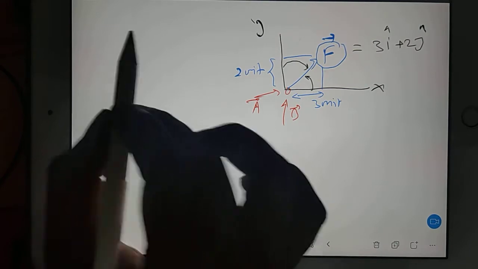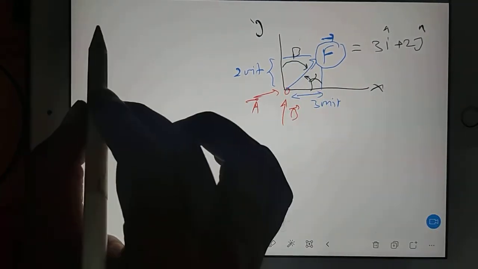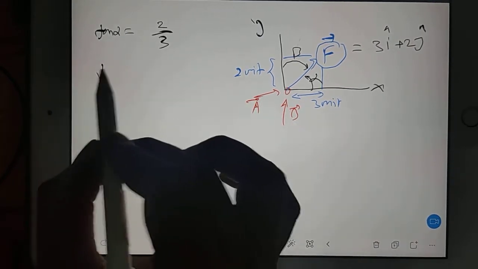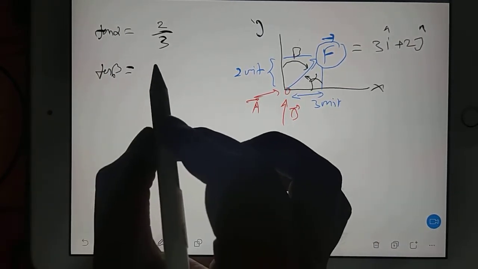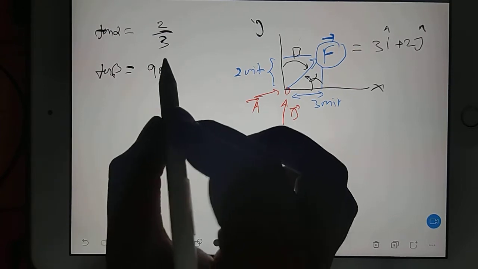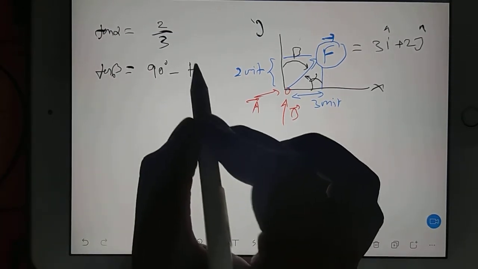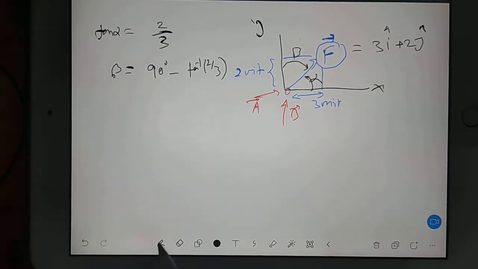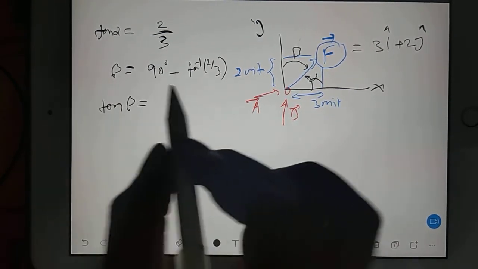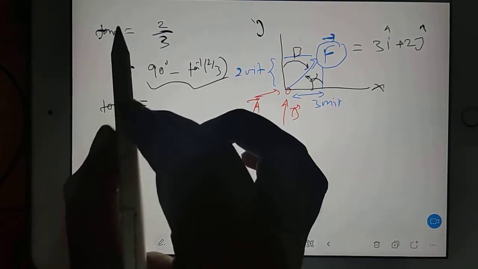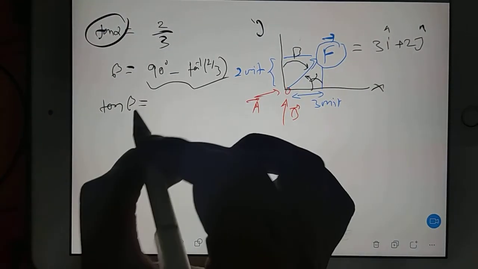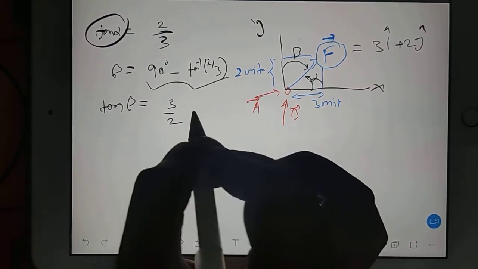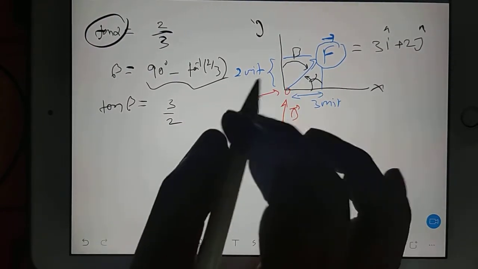So you can give two types of directions. Suppose this is alpha, this is beta. You can say tan alpha I can find out using 2 by 3, and beta I can find out using 90 degrees minus tan inverse 2 by 3. Either you subtract after finding alpha, or you find beta directly using the tan beta concept from trigonometry. How will you find beta directly? 3 unit by 2 unit. So this is how we will bother about the direction of the vectors, right?